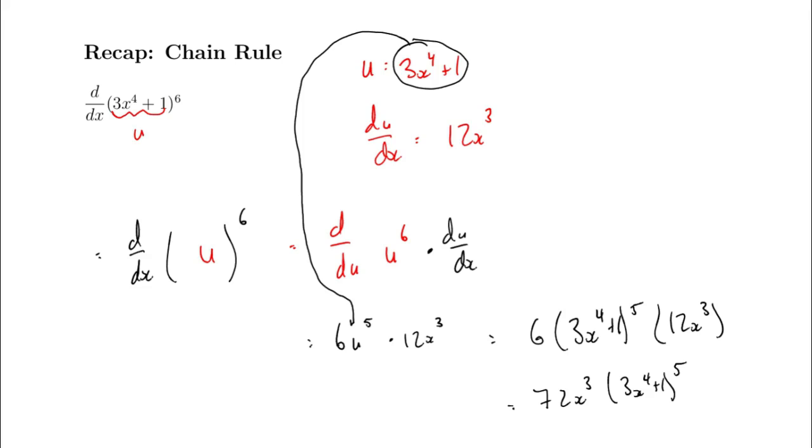Hopefully we remember. If you used things like boxes and box prime to do this, then hopefully you can see there's your inside stuff, and that's the derivative of the inside. Everything works out pretty well. Again, remind yourself how the chain rule works. If you need to pause the video and go back and look at some things, no problem.